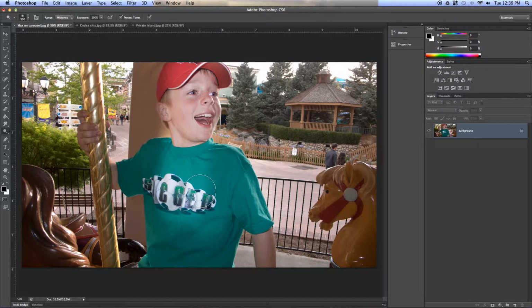You must be very careful when you use both Dodge and Burn that you know where you're releasing your mouse and where you're clicking. Because if you just do something like this, you're going to get a whole bunch of different applications on top of each other, and it's just going to look like he's a little angel boy. Okay? Let's revert this and start again.